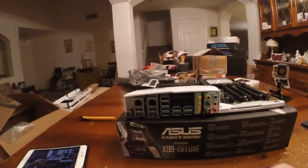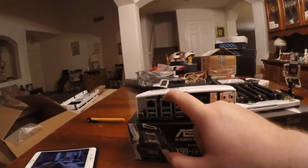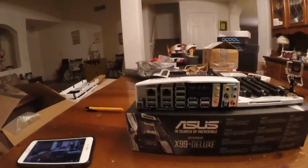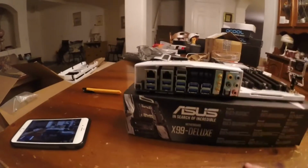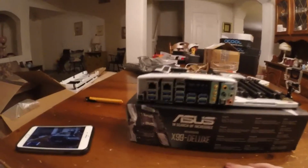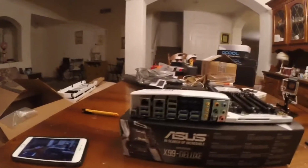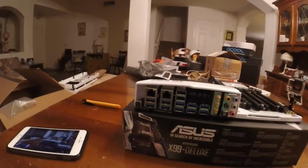The Pro board actually has, I think, only one Ethernet port, and the other one is replaced with a PS2. And people say, well, people still use PS2 keyboards. Why? Seriously, why? Somebody has the answer to that. Put it in the comments and tell me why, because I have no clue. USB is much faster than PS2, and you can do all kinds of things with USB that you can't do with PS2, like custom flagging and stuff like that, at least to my knowledge. That might be incorrect, though.